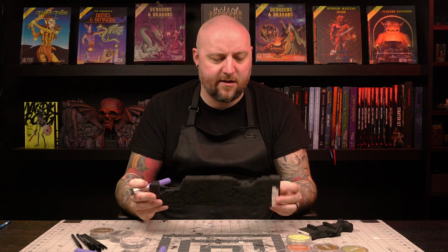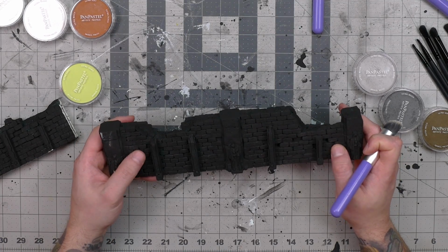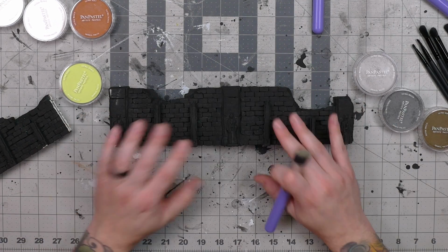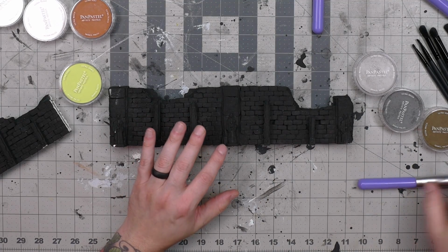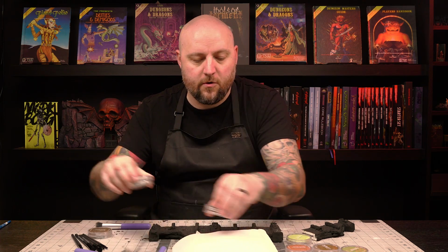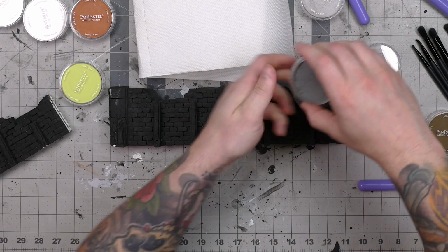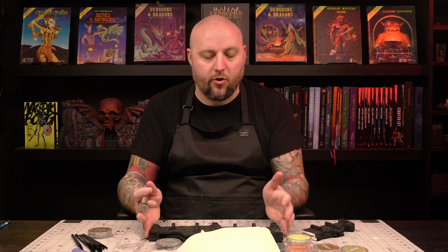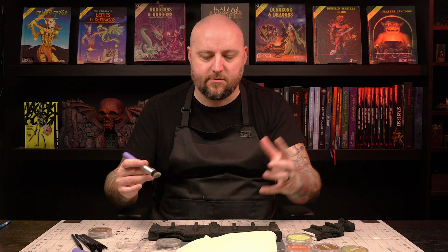I have some test pieces here. These are just some ruined wall sections that I made previously. I made these sculpts myself out of foam, made silicone molds, and cast them in plaster. I chose these because they have a lot of great detail and some difficult areas to get into, so I think it's a good way to test. What I'm going to do is start with the two that I've already used, the medium gray and a lighter gray, and see how it looks if I were to try to paint a generic gray stone using only these, and then I'll get into some different color combinations.